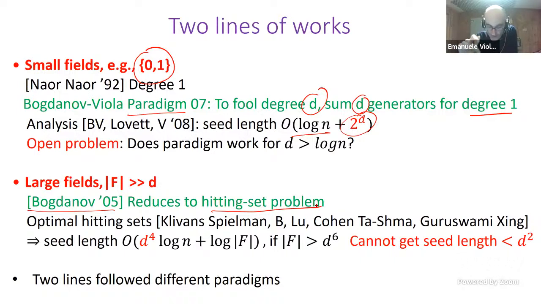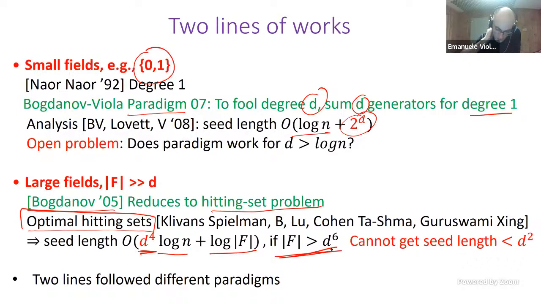Okay, so I'm not going to discuss this in detail, but after this, and motivated by this, there was a series of constructions of hitting sets for polynomials, which are now known with optimal parameters. So now we know the best possible hitting set that you might want to plug into this specific connection. And if you use them, you get a seed length for generators of this type: a power of d to the 4, log n plus log the field size, if the field is large enough.